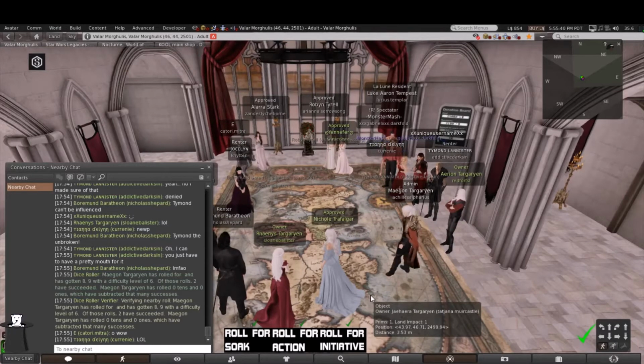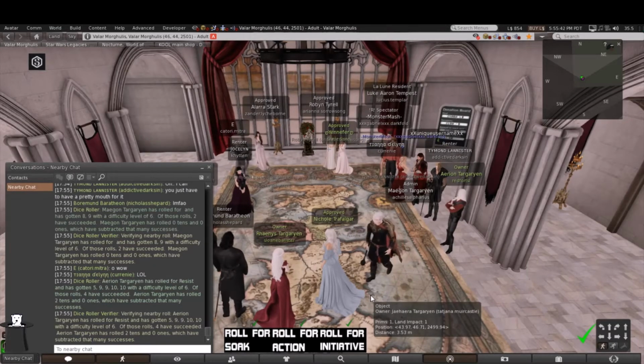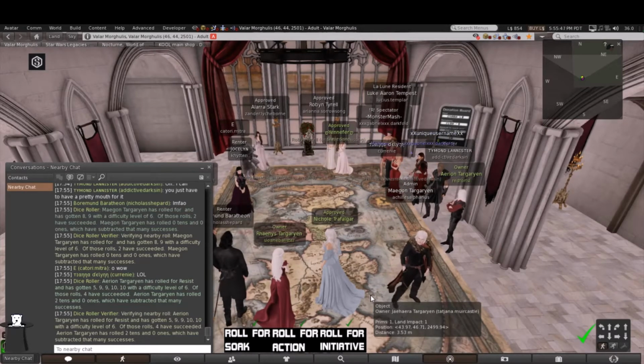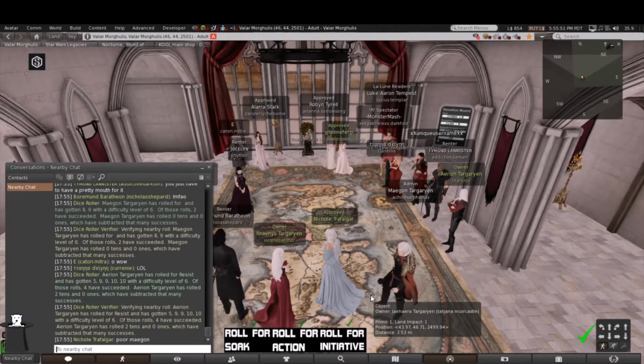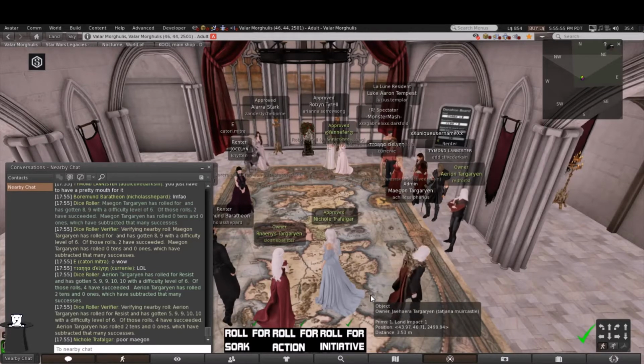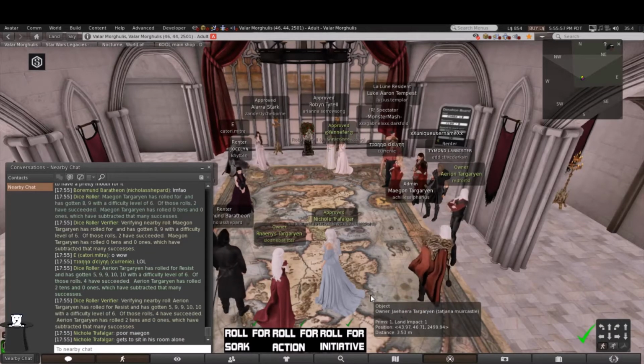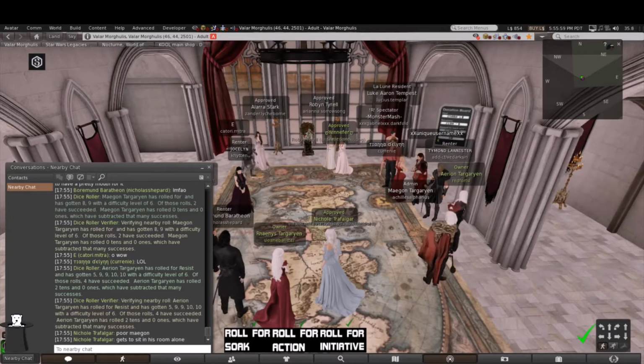Okay, so I'm gonna roll resist. Nope. Dude, my dice are killing it tonight. 9, 9, 10, 10. Absolutely killing it. Wiped him out. Magon, unfortunately, was not able to convince Arian. But that's because Magon's attributes and his abilities are not very high. He doesn't know anything about expression. He's only got 2 charisma.